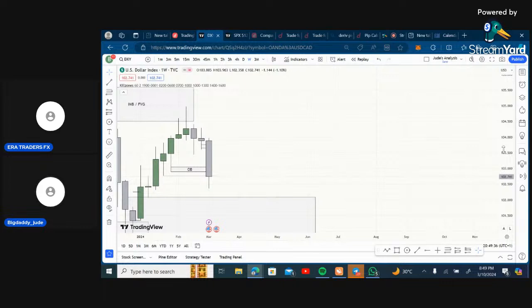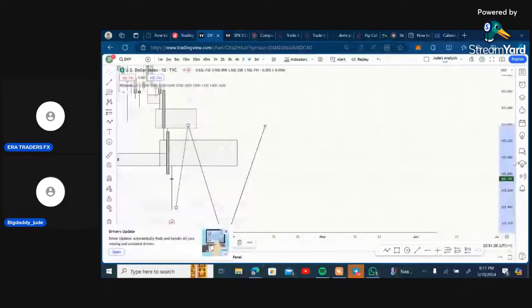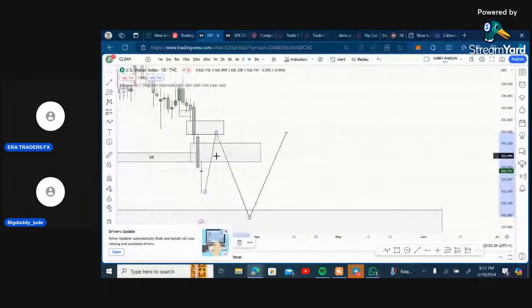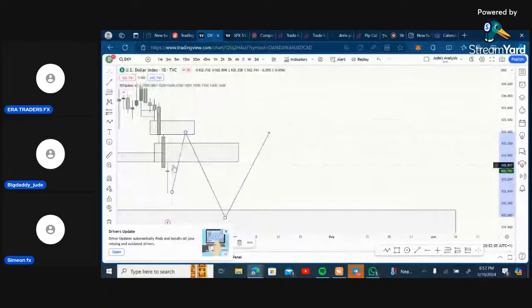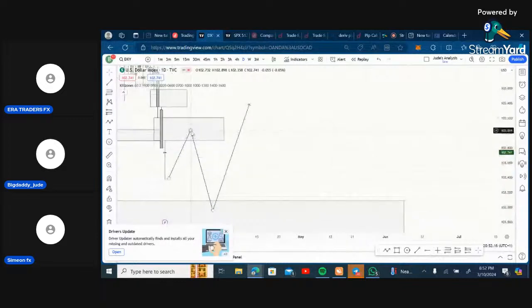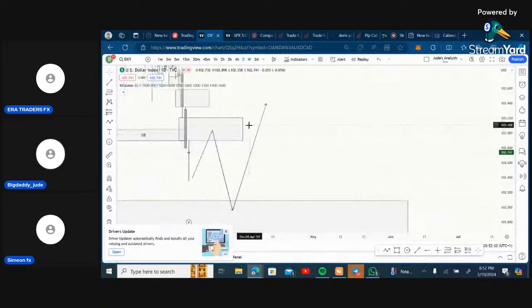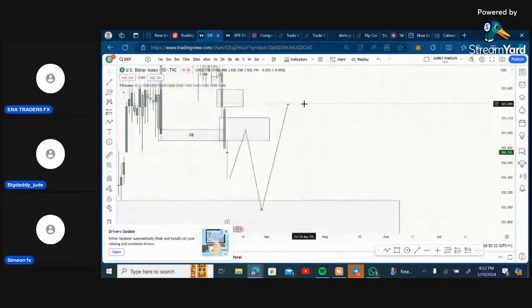Might give just a short retracement. So for Monday opening, you might see this before this, probably by Wednesday or Thursday, right? So you might see this, then this push again. So price might want to retrace back into either this or this before I see that bearish push to the downside, because I'm seeing high tendencies for price to push to the downside. So I might see a reaction from here or here, and most likely here because they're having a bearish momentum. So most likely this first fair value gap and a push to the downside before a bullish move. So this is my outlook for DXY for the coming week.